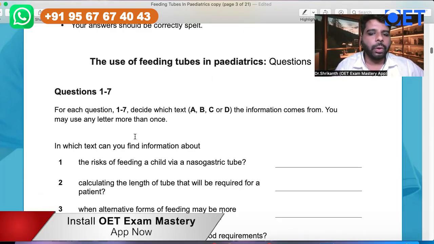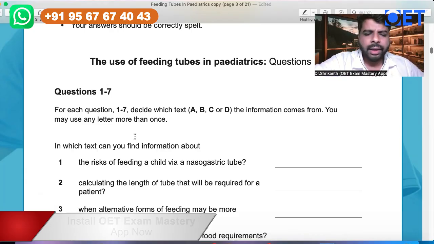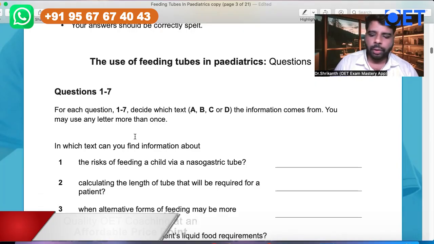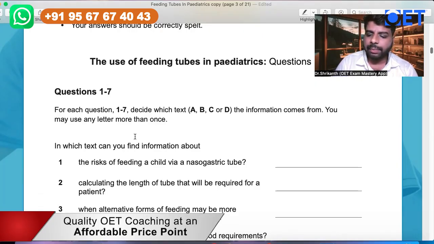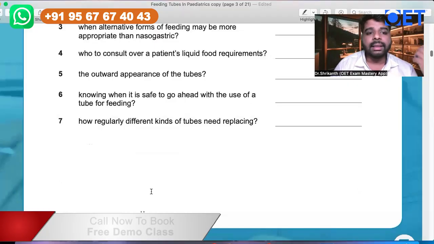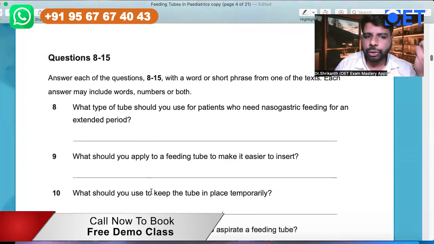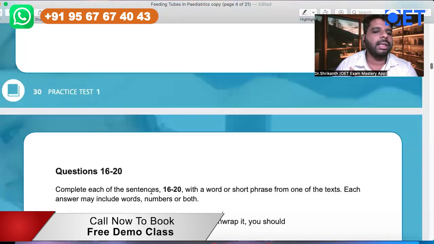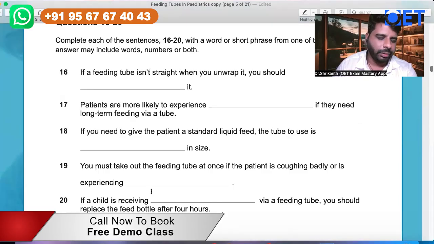So this is why I told you, you have to be a strategist. If you have the right strategies with you, the better it is going to be. Now, the other thing over here is that we have different types of questions. We have match the following questions that you can see over here. The first few questions will always be match the following questions. The next few questions will be short answer type questions. And the next few questions will be fill in the blank questions.